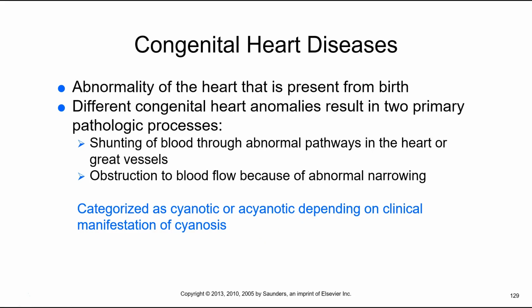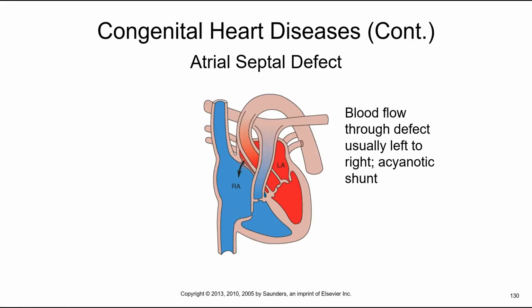Now, because of embryology, for most of these, this is going to be about embryology, and again, our embryology lecture is not till later. We're going to have a number of heart defects that people can be born with, and they're going to be categorized as cyanotic or acyanotic. Do they make you turn blue, or is your oxygen insufficiency so bad that you are turning blue? Or is it a minor oxygen insufficiency? And let's look at what makes them do each of these things.